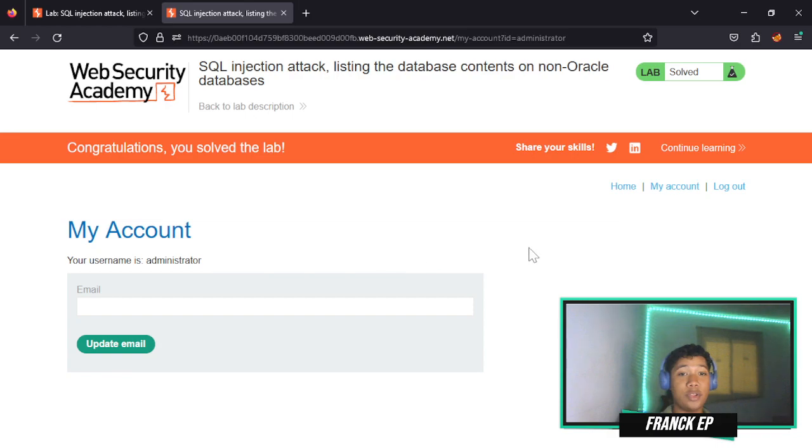So remember to follow the steps. First is to know if the site is vulnerable to SQL injection. Then you have to check how many columns we have. If the columns are strings, what is the version of the database? You have to look according to the version of the database. You have to look into what the table names and the column names are, and then you can find the information about the username and the password.